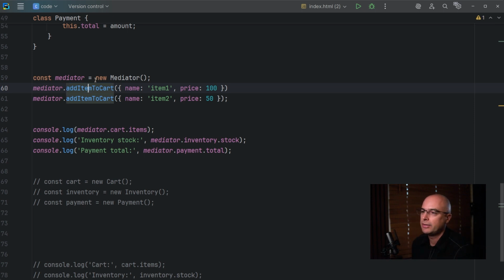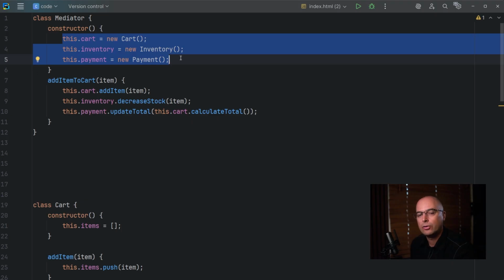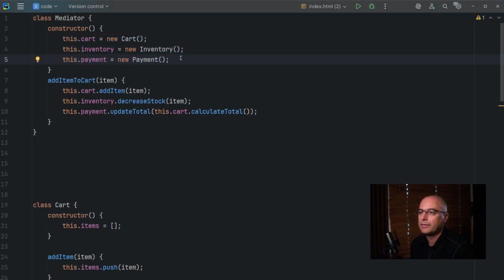When the mediator is being created, in the constructor here, we will get all dependencies, all the participants in this event, and when add item to the cart has been dispatched or called, the item will be added to the cart, the inventory will be decreased, and the total will be updated.